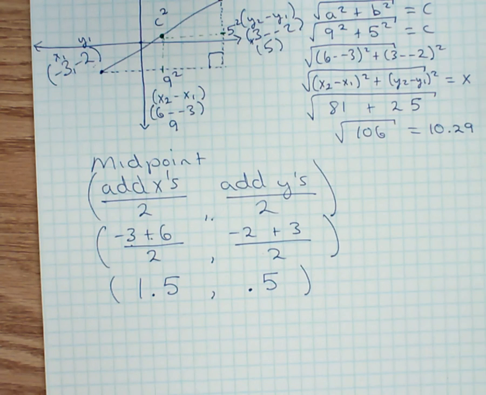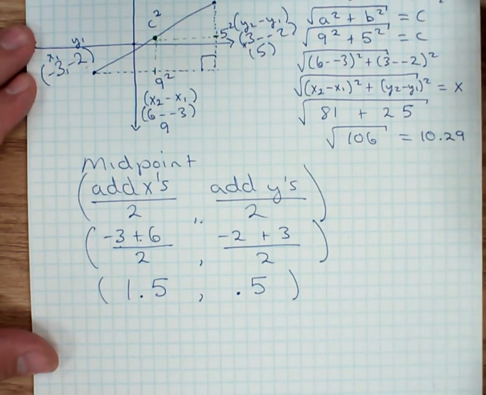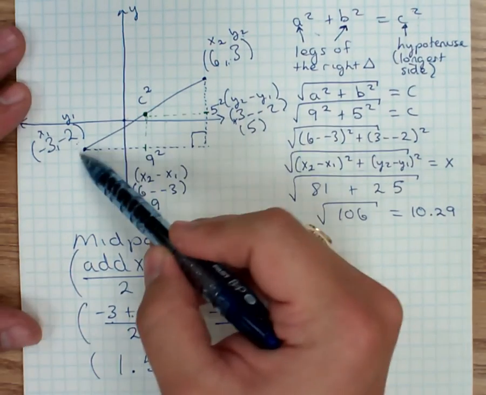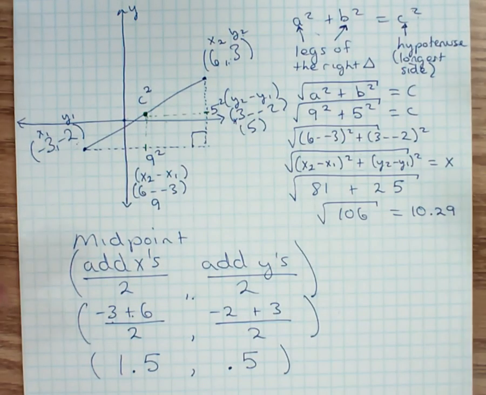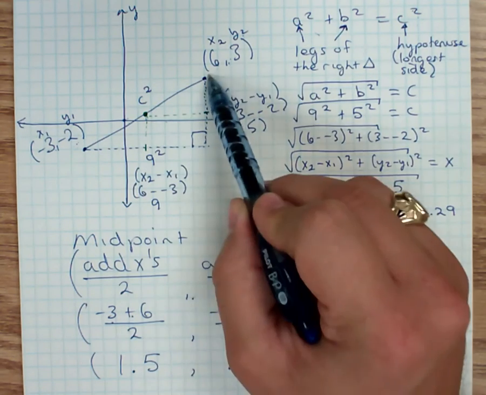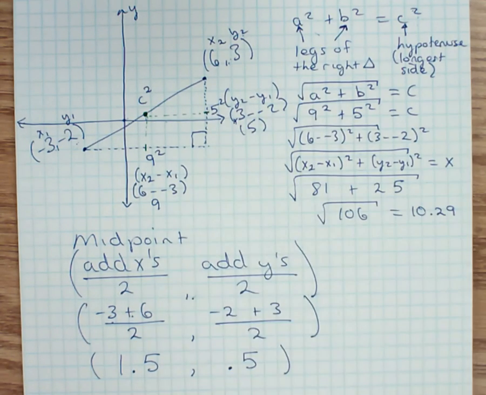Okay? So whether you use distance or Pythagorean theorem doesn't really matter to me. Obviously, the Pythagorean theorem works a little bit better if you have a graph. The distance formula will work a lot better if you don't have a graph. Midpoint, if you have a graph, you can literally go half the length and half the length of that imaginary right triangle, or you can use the formula if you don't have that.